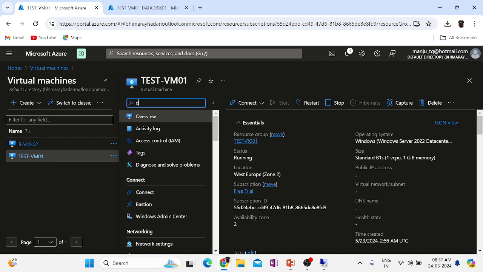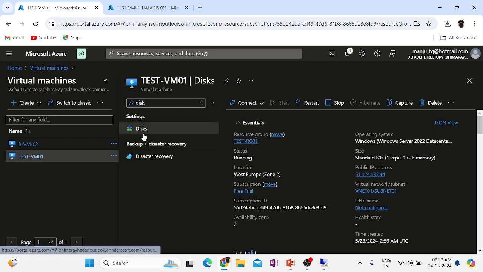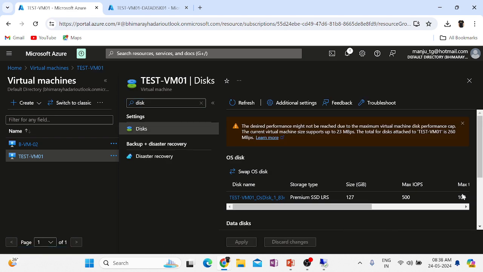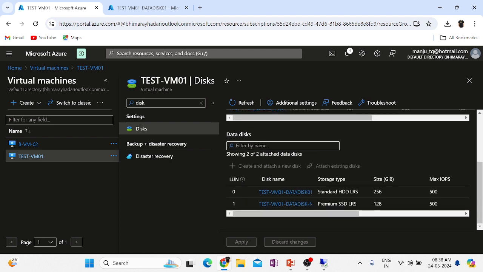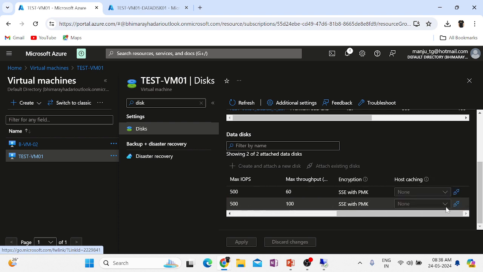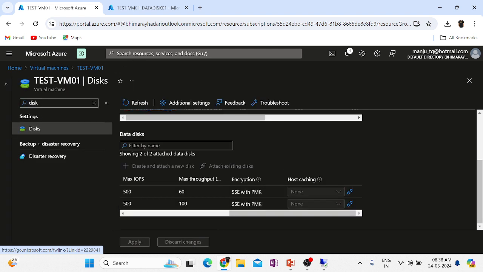Go to the disk option here. There is an option called detach. See, the plug symbol is there. Can you see this detach symbol here?